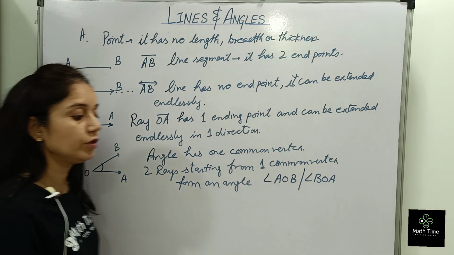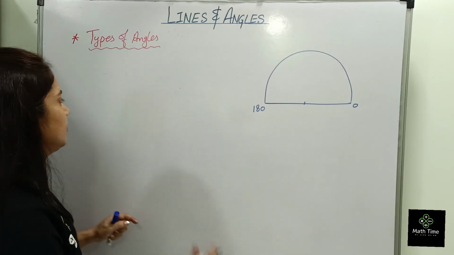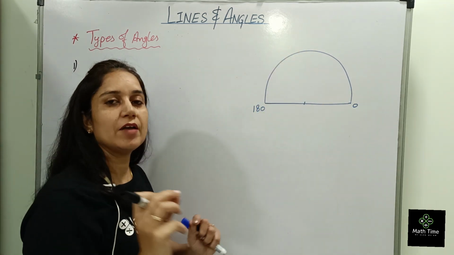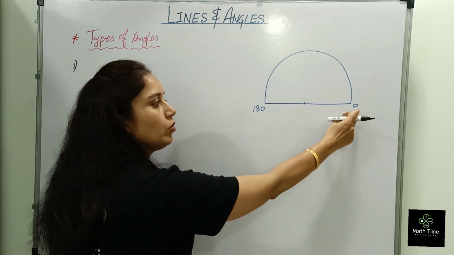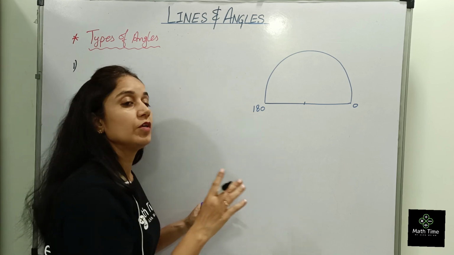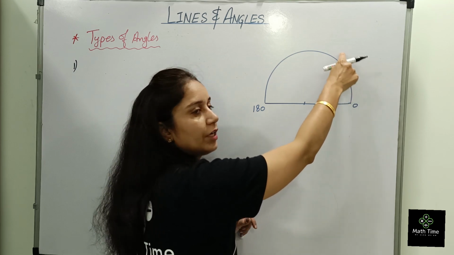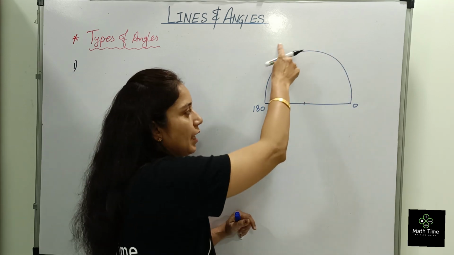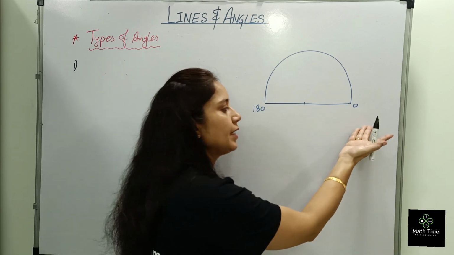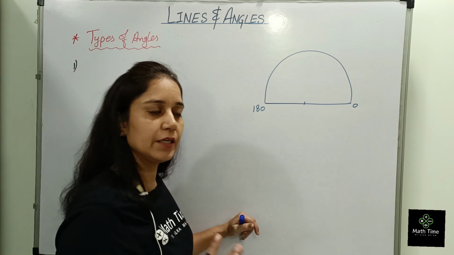Now after this, let us do types of angles formed by 2 rays. When you see your protractor, on both sides you have 0 and 180 degrees. 0 on the left side and 180 on the right side, and also 180 on the left and 0 on the right. We always read angles in increasing order: 0, 10, 20, 30, 40, 50, 60 and at the top 90 comes and so on. Whether you read from the right side or the left side, we always read in increasing order.